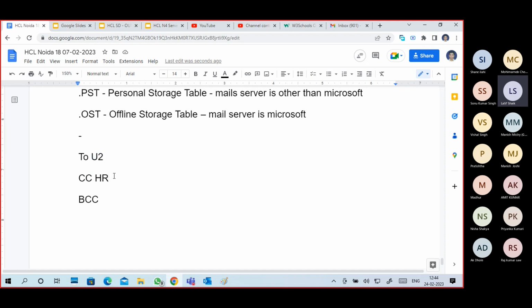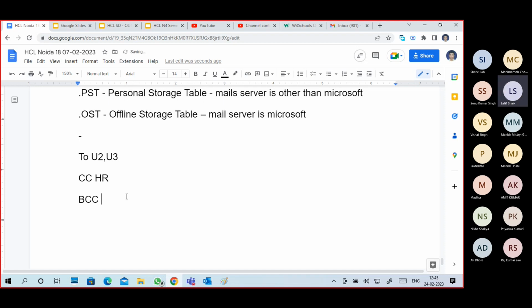HR also knows I sent a mail to user 2. If I send a mail to user 2 and user 3, user 2 knows the mail is sent to user 3 as well, user 3 also knows it was sent to user 2, and HR also received the same mail as a CC.